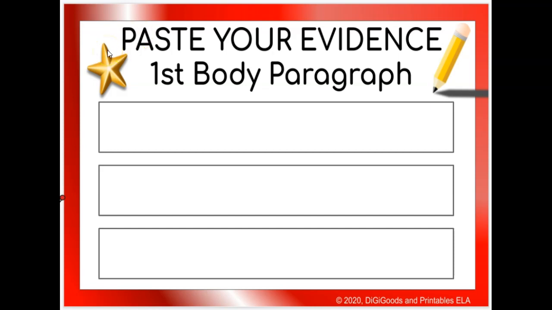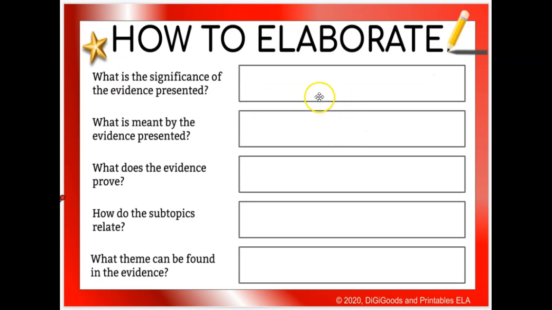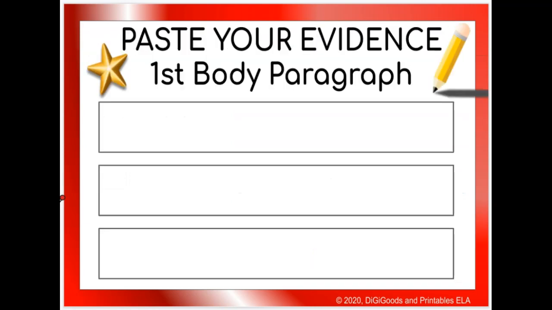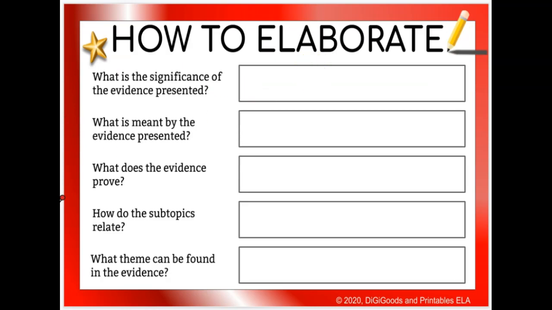Okay, you'll notice that there are gold stars on these slides indicating that you can collect this work when you're ready to compile it for your paragraphs. So each slide has a place for you to paste your evidence and then a place for you to elaborate on that evidence by answering as many of these questions as possible. So this would be body paragraph 1, and then this would be your elaboration for body paragraph 2. You can duplicate this slide as many times as you need. Let's say you have 2 pieces of evidence that you need to elaborate on for this paragraph. You can hit Control plus C and then Control plus V and duplicate this for more space if you need it.